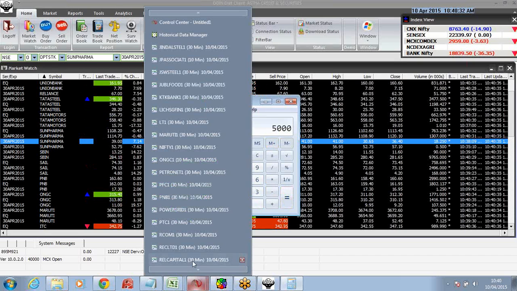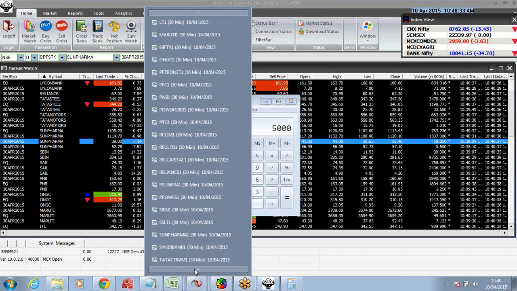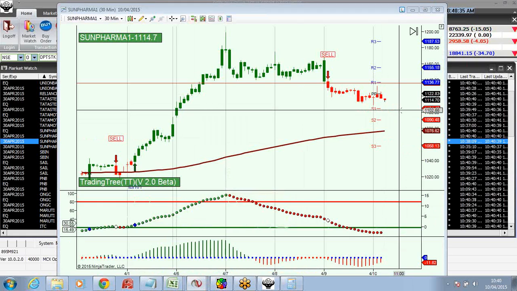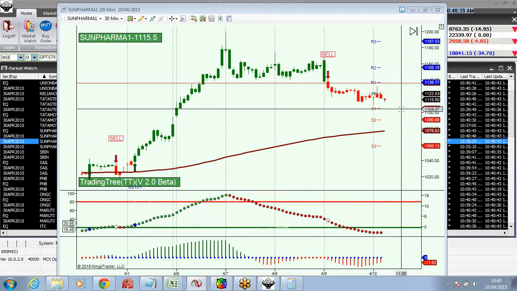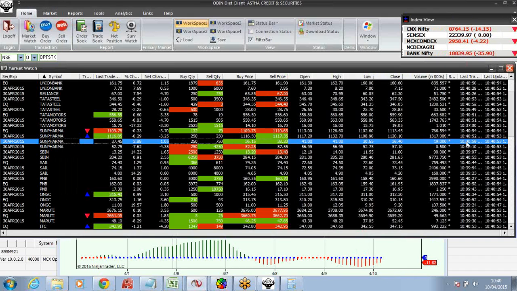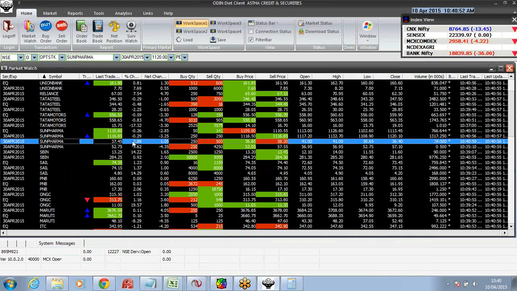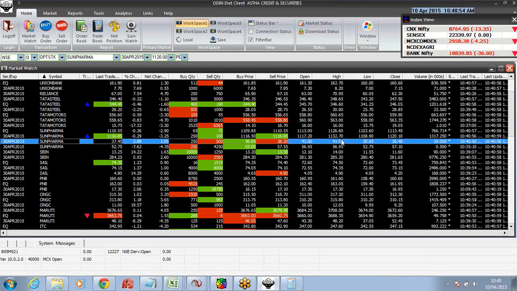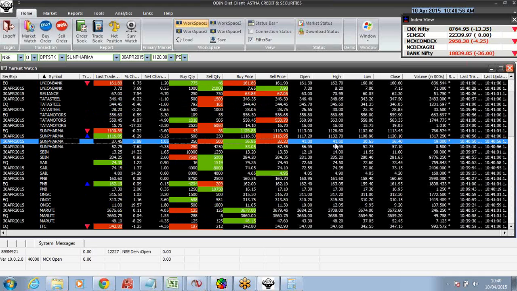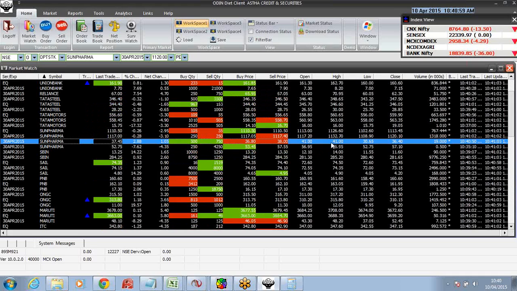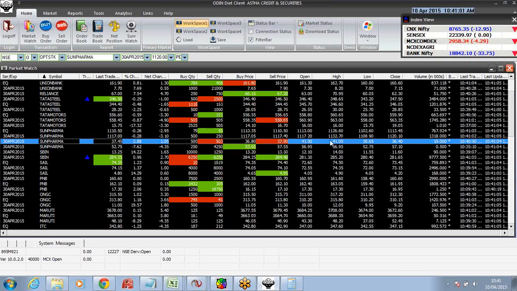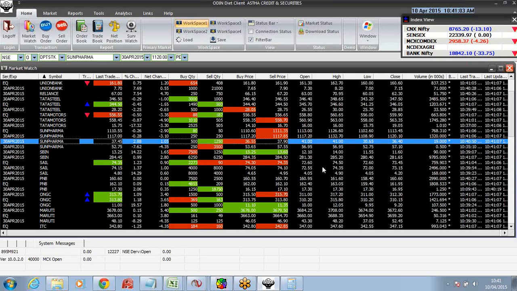But the call is still continuing. It's still a sell call in Sun Pharma. You can see that there is a probability that it can go up to its S1 level, that is the first support, at which we have 1104 for Sun Pharma. So we can still wait on this. You can actually see the high was around 41 rupees, so plus 2 rupees, another 500 rupees is your profit in case you have exited that call.